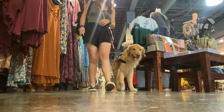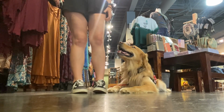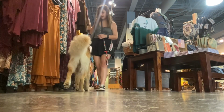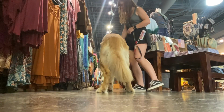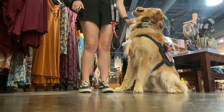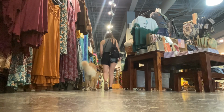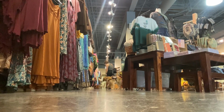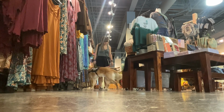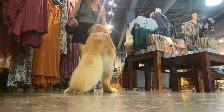Something new that has cropped up with him is being uncomfortable with bassy sounds. We are working through it. Even in public bathrooms, I noticed he would get uncomfortable, especially if there was a bassy sound in that bathroom or if the pipes made an unusual noise. We have been working on that more and more, and finding public restrooms like at parks when he's off duty has helped. But it's kind of hard to train through something like that when you don't have anything readily available that makes that sound. So you kind of have to rely on public spaces and hope that you find a scenario like the one here to work through and let him know it's okay, that he can still do his job and desensitize to it more.